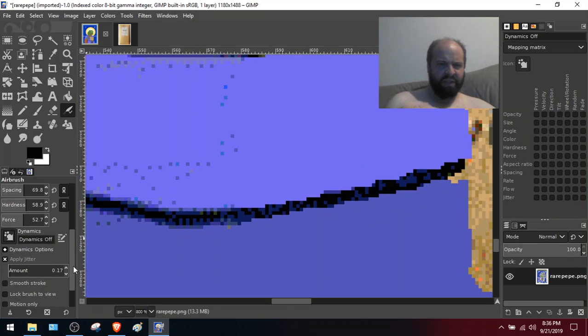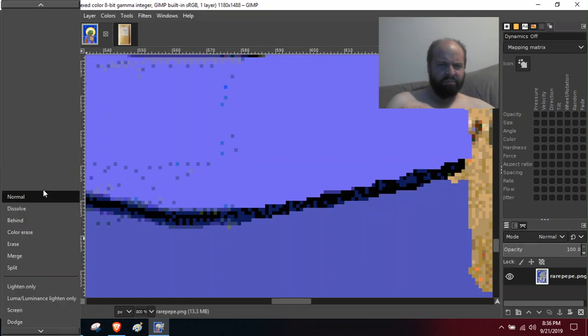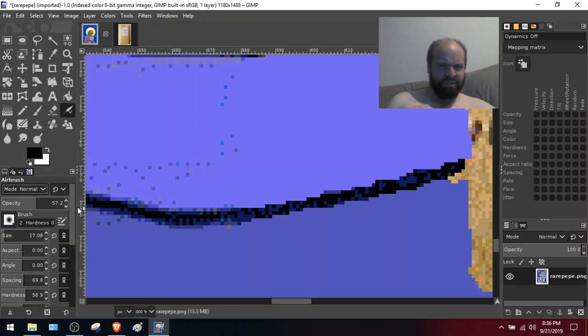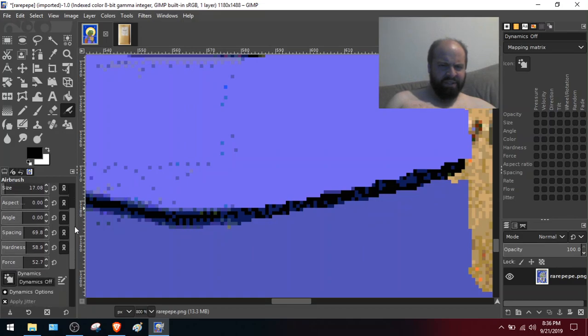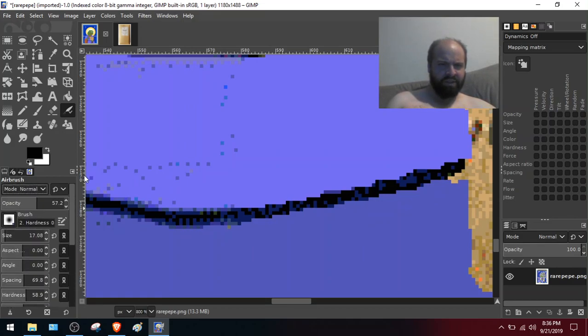We want it to speckle. So maybe if we come up to mode, I'm not really seeing much that would help us here. So I think we're not going to worry about that.